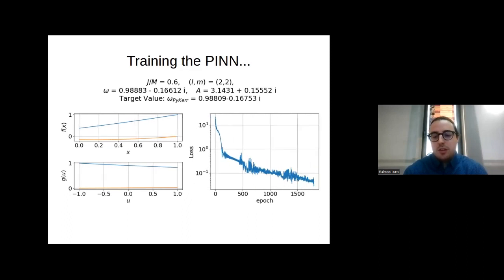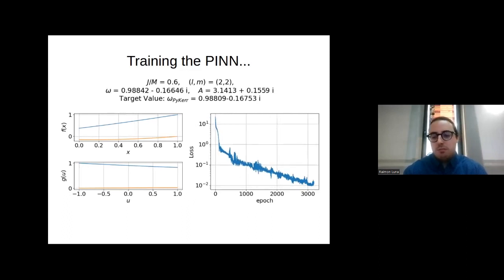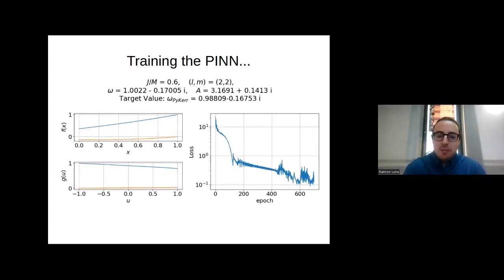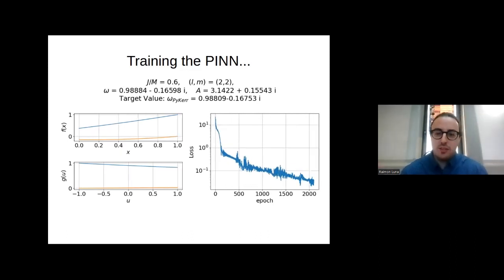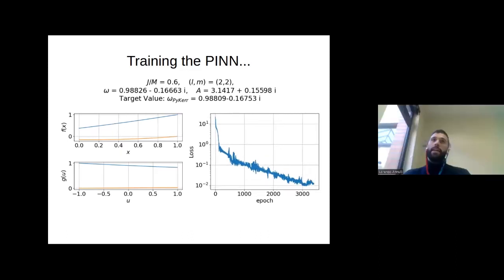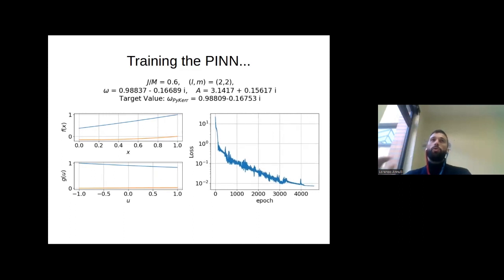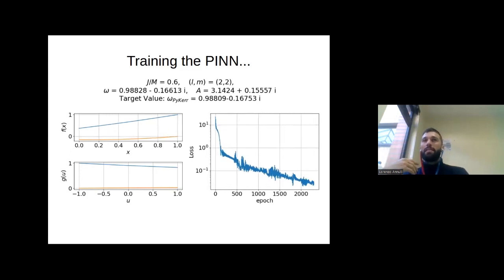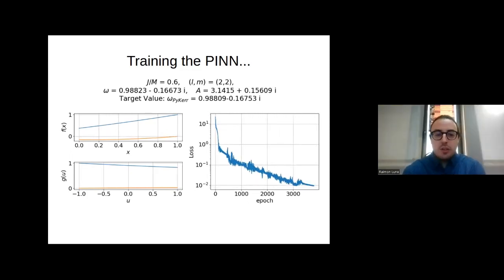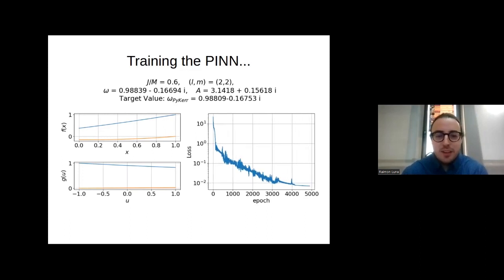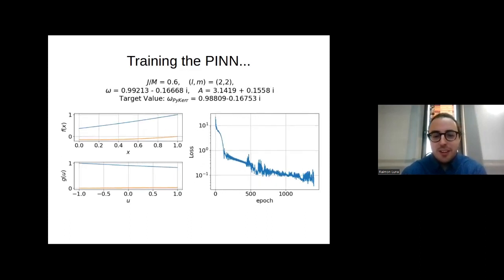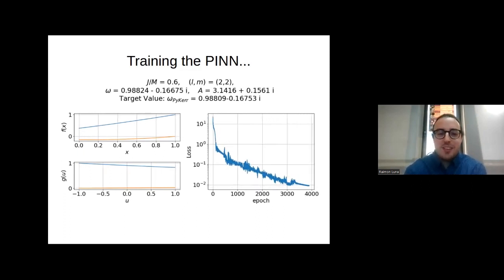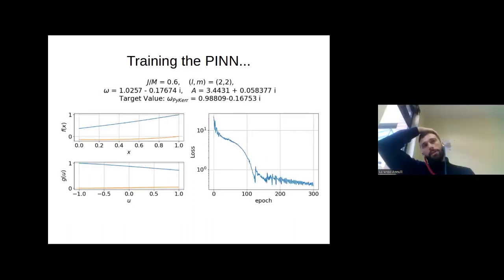So this method is remarkably slow, but it's not terrible. You can get one of these modes in a couple of minutes. And this is with respect to a frequency where you already have a target value. But if you're investigating something that you don't know, the target value, I called it target, but I didn't put this value into the network in any way. The network is reaching this value by itself. Yes, okay, I understand.